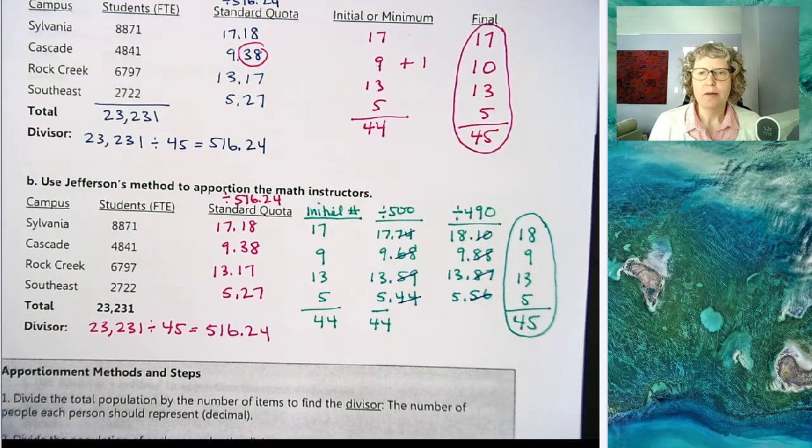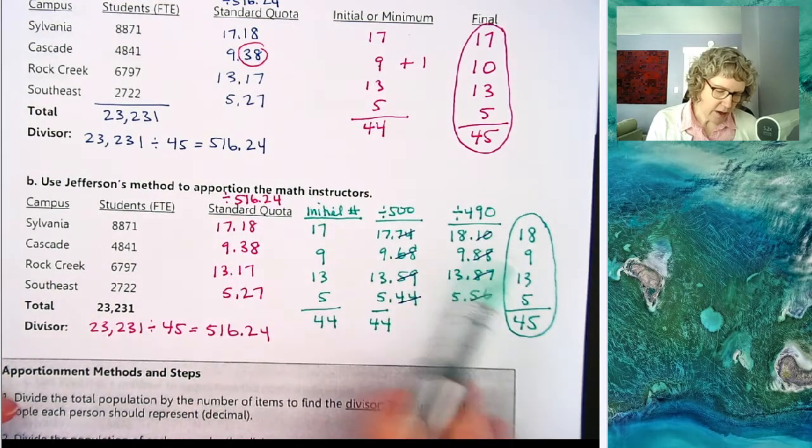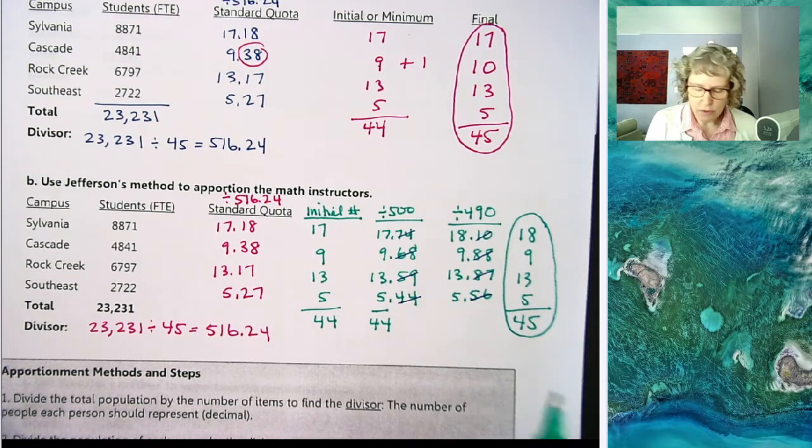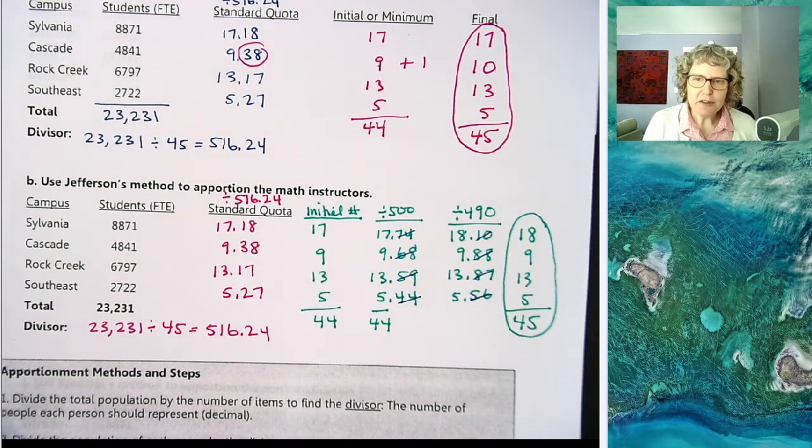So when we take the U.S. Census every 10 years, then they reapportion the representatives in case people have moved to different states. They want to keep the representation proportional. So some things happened where Hamilton's method had some unfair things happen, so that's why Jefferson's method was used at the beginning. But then you can see we've switched methods. Okay, so that is Jefferson's method.